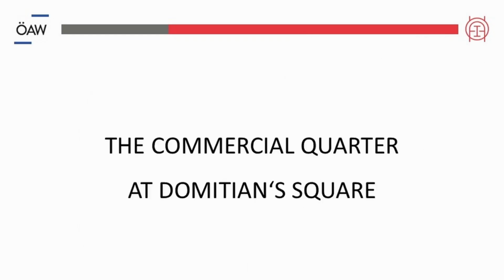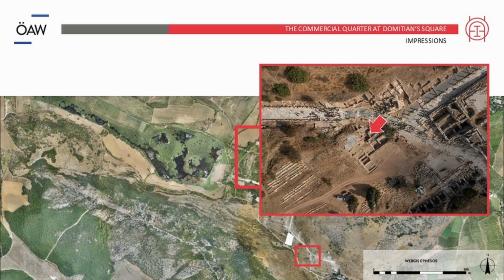If we move away from the Byzantine city center and go to the south, to the upper city. So this commercial quarter was partially excavated between 2022 and 2024. And it's really a sensational find in every aspect. The area with several tabernae burned down completely in the year 614 or 615 and was completely abandoned thereafter.